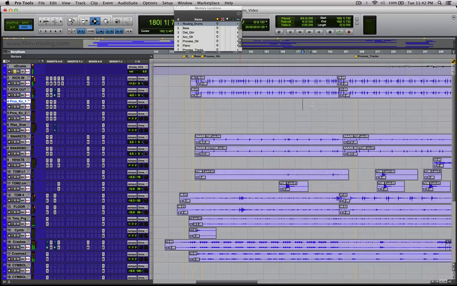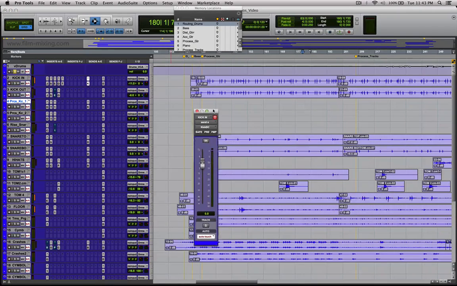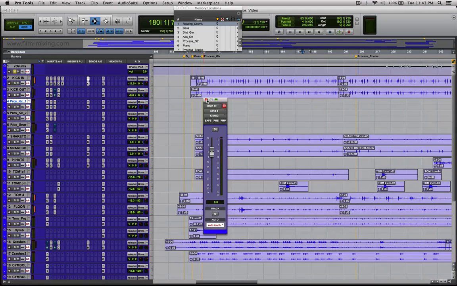Now, it may seem like the kick is over compressed, but that had a purpose to it. One of the reasons was that I didn't want the kick to open up a lot because there were a lot of little things that happened throughout the song and the visual, which I wanted to give more importance to. The second thing is I wanted the kick to give a little more space to the bass, and one of the things I did, like most engineers would do, is to have a sidechain send from the kick into a compressor on the bass.